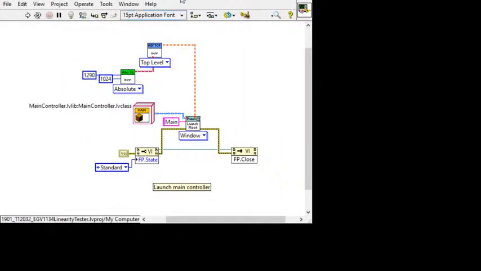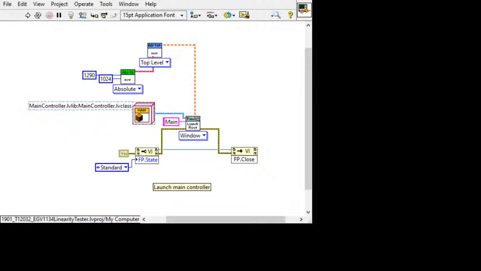Now I'm not going to dive too much into each of the MGI VIs. I have a reference at the bottom of the PowerPoint, which we'll send out afterwards. Actually, let me make this a little larger so you guys can see that better. And on his website he actually has a nice tutorial on how to implement his VIs in here so you can launch and control the panels. I want to focus more on how they're used within the subpanels and how these are used to lay out your user interface here. So anyway, the first thing I do is I launch my main controller. So let's take a look at what that main UI actually looks like.